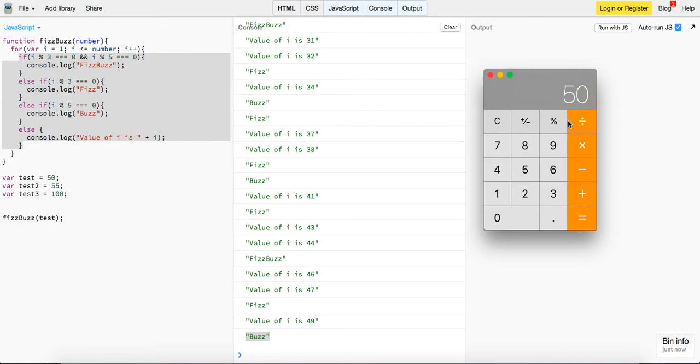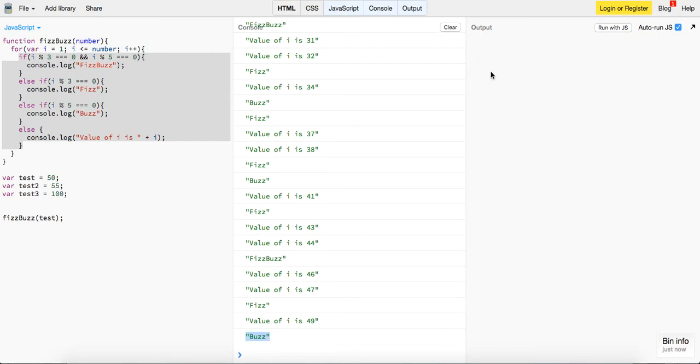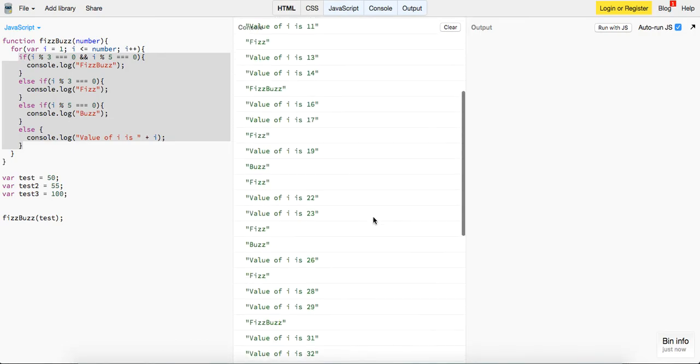And we get a FizzBuzz at 45, right? Because 45 divided by 5 is 9, and 45 divided by 3 is 15. Yeah. Okay, so very simple.